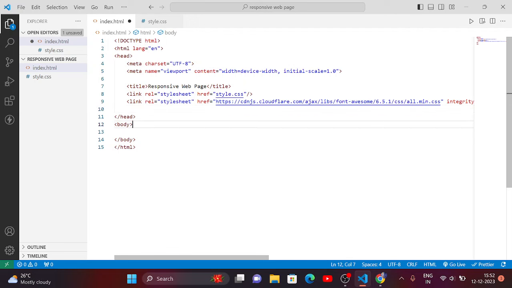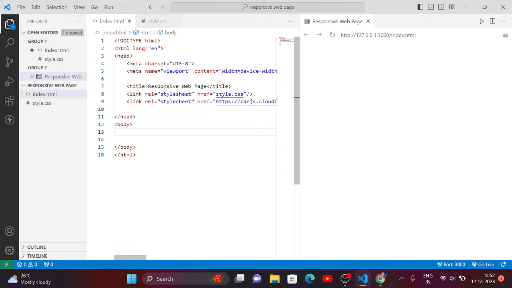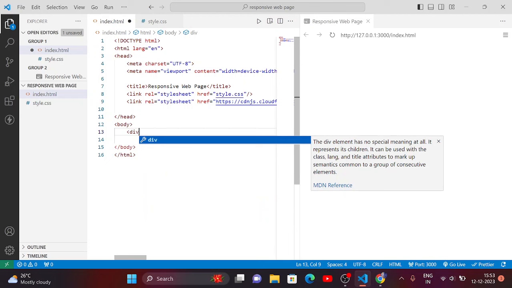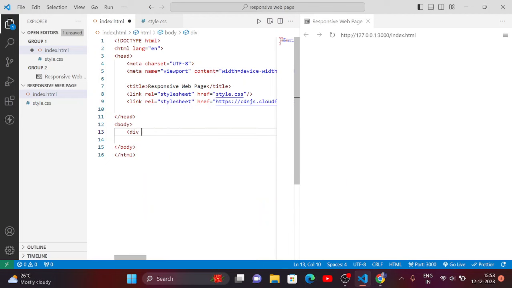Next we are going to write our body now, and for preview, as I have already told you, we will be seeing the preview from here. So let's see how it looks. First we want to have some background, and then we want to have some div. Okay, first I am just using a div here, and I am putting it a class name of wave, because we want to have a wavy pattern on our background. Or we'll be just making it the image type afterwards. I'm just making this right now as a container here.